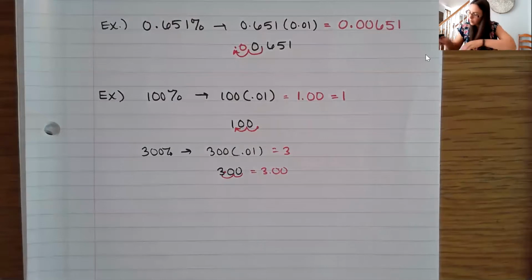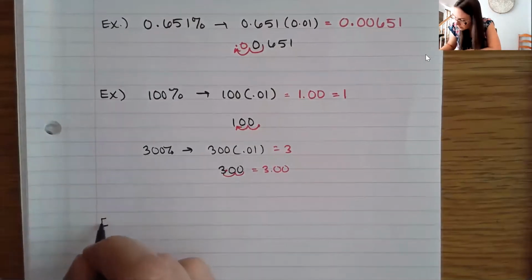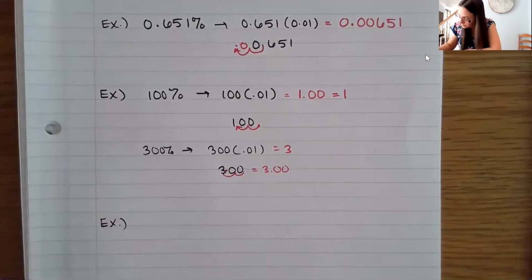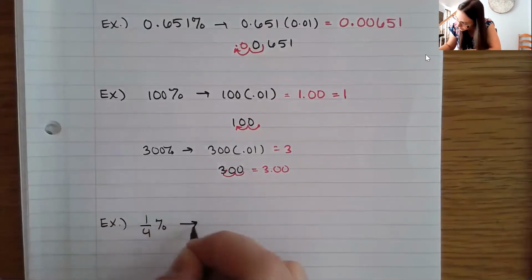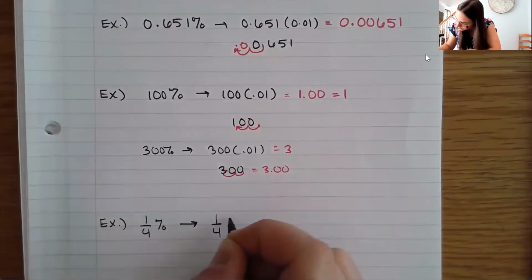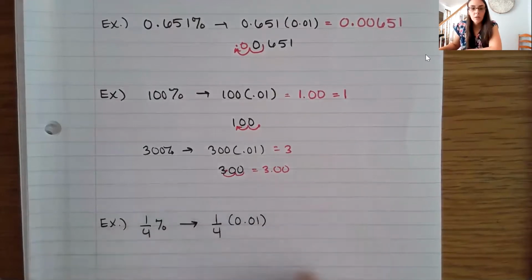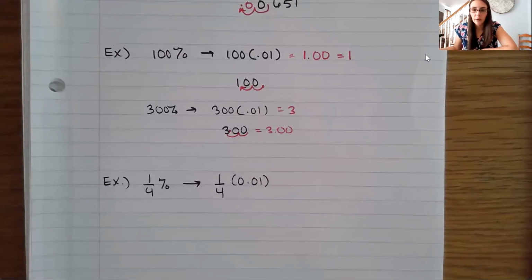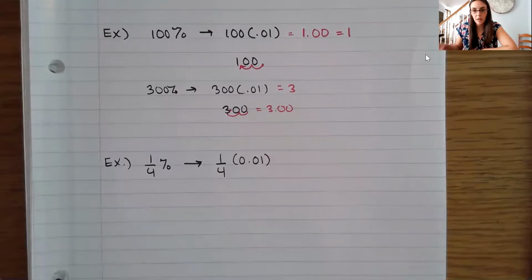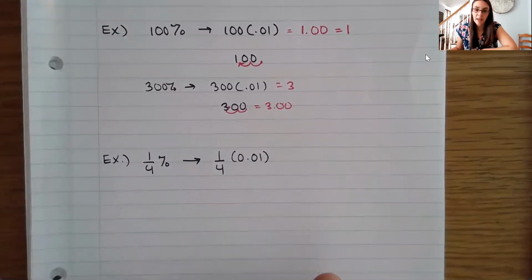Okay, let me do one more example here. Or maybe 2 more. So let's say I have a percent that starts in a fraction, but I really want the answer to be in a decimal form. So you have a little bit of work to do there first, but because we're using our calculator right now, it's fine.